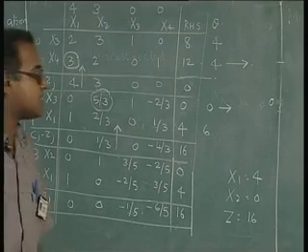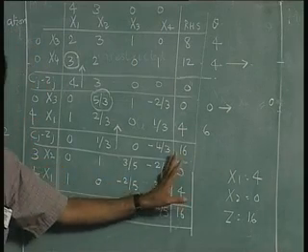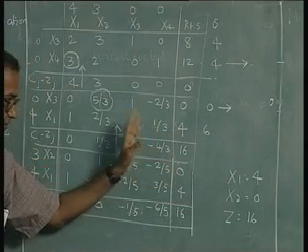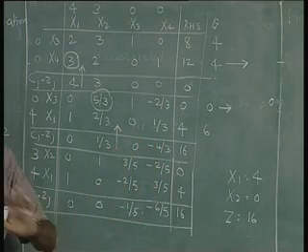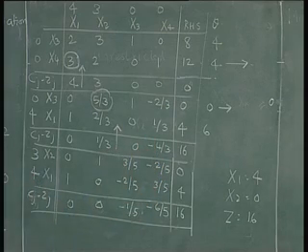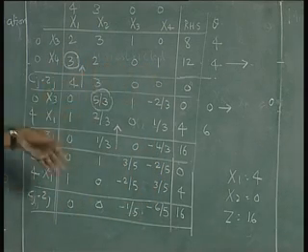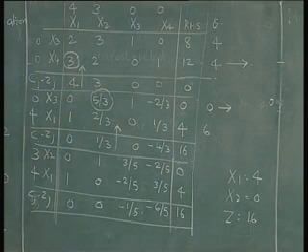Now degeneracy does not prevent you from getting a solution. If the problem has a solution, then Simplex will terminate. The only thing is, if it gets into a degenerate situation, it will go through extra iterations. Now is there a way to overcome degeneracy? The answer is actually there is no way to overcome degeneracy.